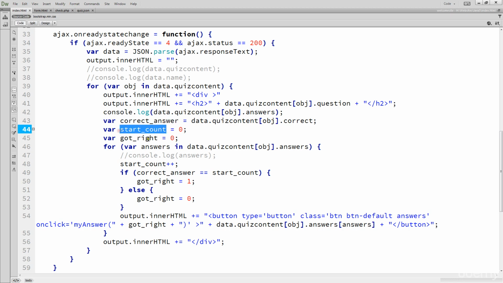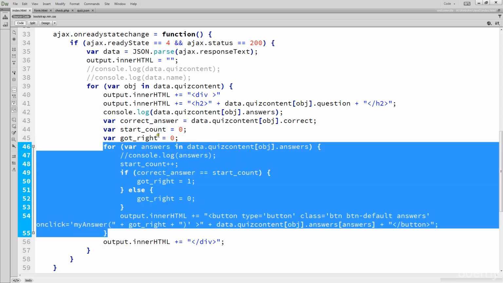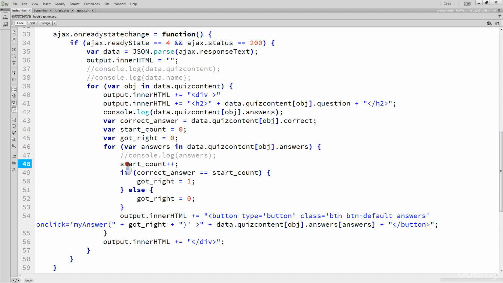And here we've got start count, because we did want to count through all the different answers. And again, we're starting with 0 and we're adding 1 to it. So we could have started with 1 and done that addition lower as we loop through it. Again, depending on how you want to do that, but just for readability's sake here, we're setting it at 0 and we're going to increment it here to 1.